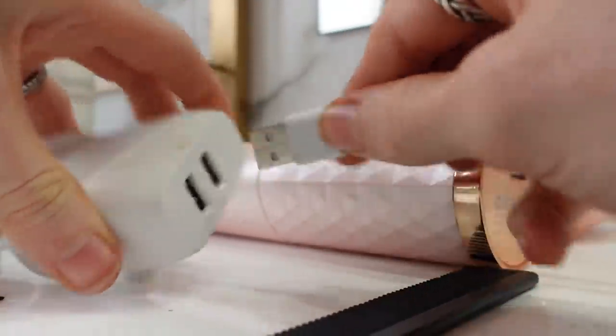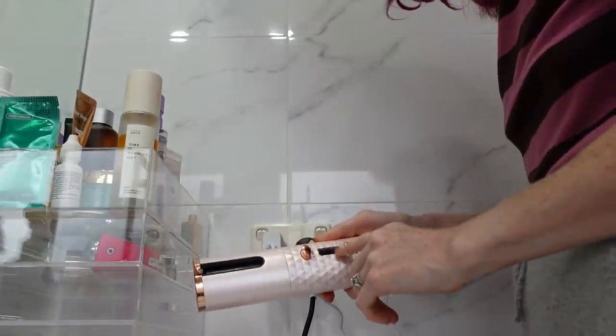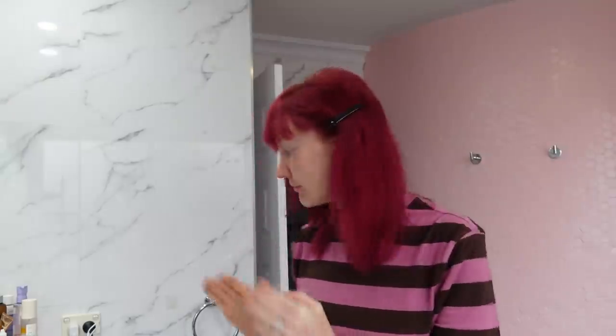Alright, well, I'm gonna have to charge it. Okay, we've got a battery charging symbol. Good. Well, seeing as it's 3:15 now, and the thrift store that I want to go to today closes at 4, I really need to hurry up and get my hair done so I can go out. So I'm not going to wait for that one to charge. So unfortunately, we're not going to be able to see what my hair looks like finished curling with that. But what I've done so far, I'm ridiculously, ridiculously happy with. I have never had such an easy experience curling my hair in my entire life.